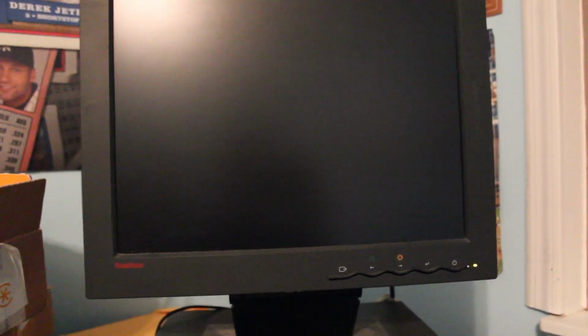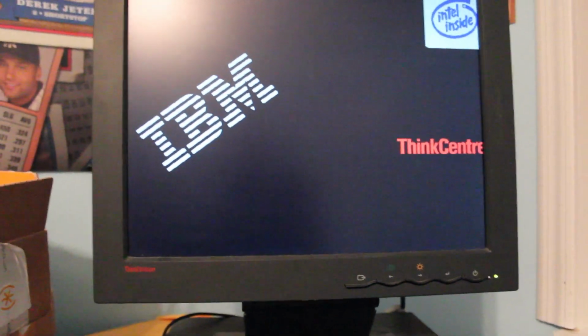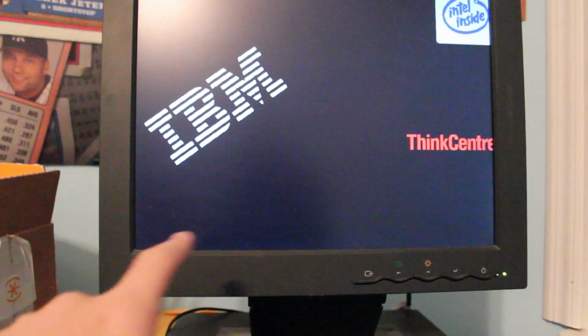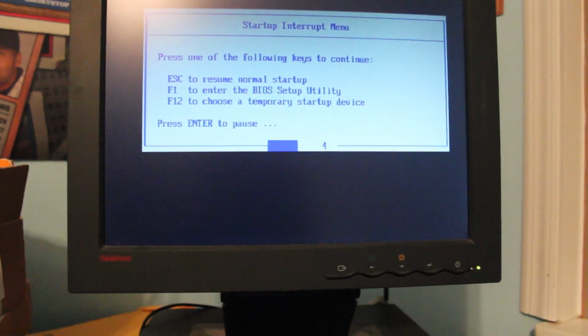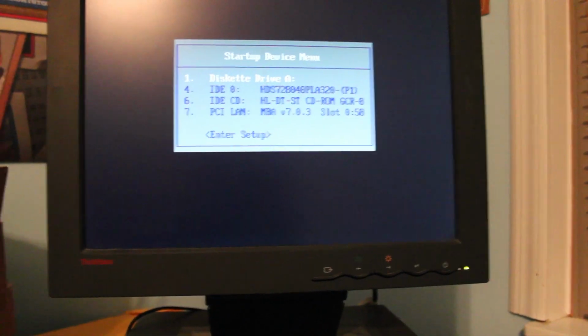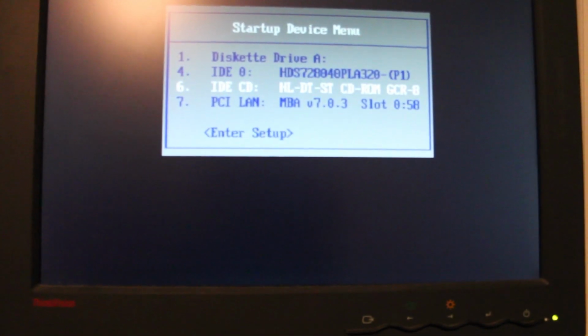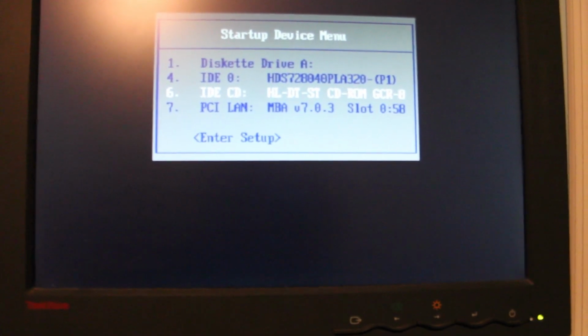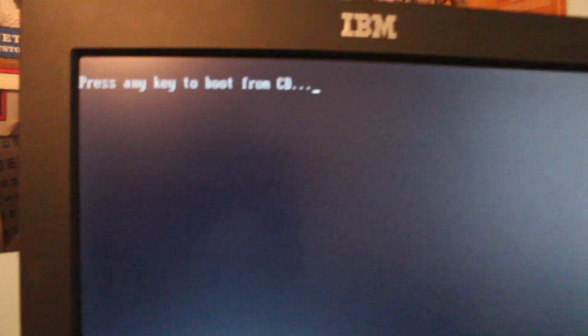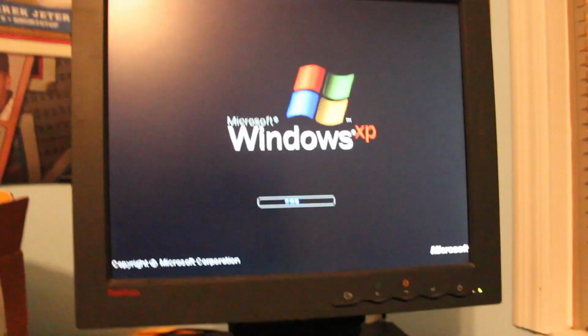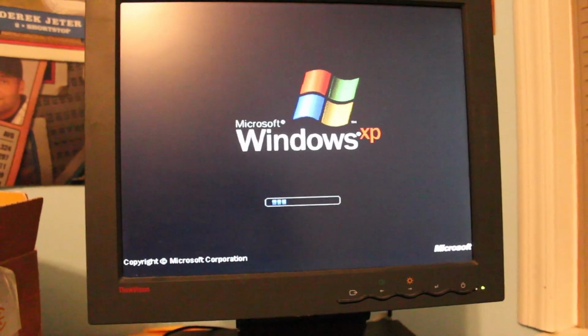Alright, so you're going to start up your computer. And I think for this one, I believe the boot menu is F2. Oh, it's Enter. It might be Enter too. See in the little white text, it'll tell you which. Yeah, so it's F12, choose a temporary startup disk, and we're going to go down to the CD drive. If you're using a thumb drive, you'll see a USB port. You hit that, and now it's going to start booting from the CD. Up here you can see press any key to boot from the CD. So I'm going to press Enter, and here we go. Now it is loading Windows XP off the CD itself.